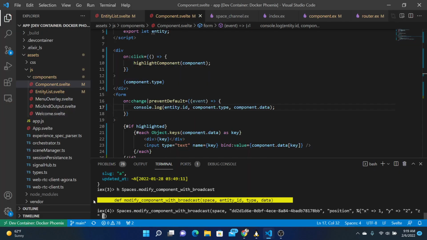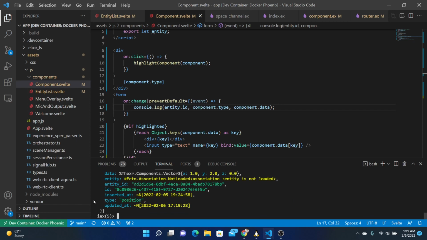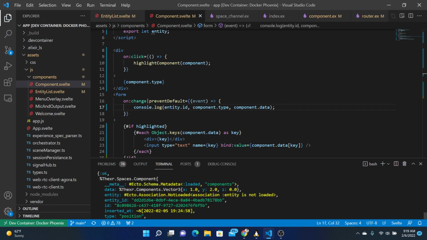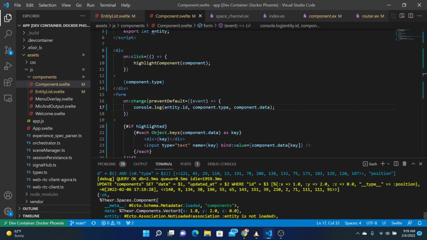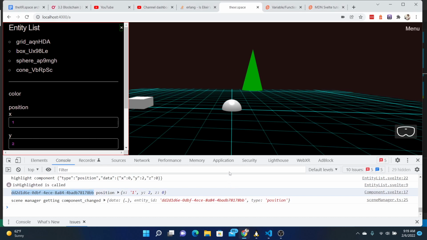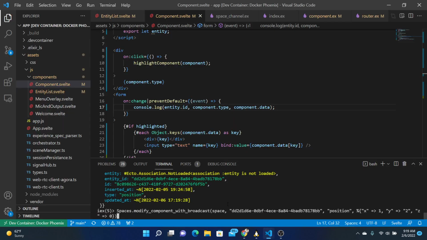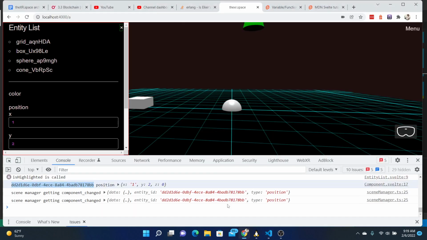It's on 0. Okay, it seemed to have cast it correctly. Just cast it 1, 2, 0. Let's make it a little higher. Make the 5. Yep, that works.